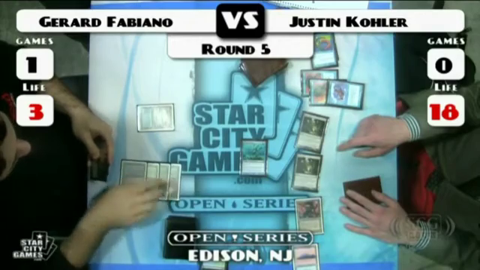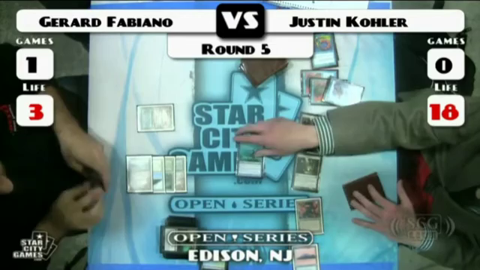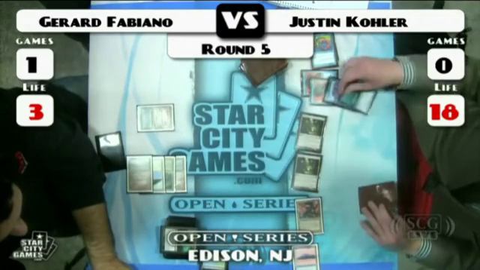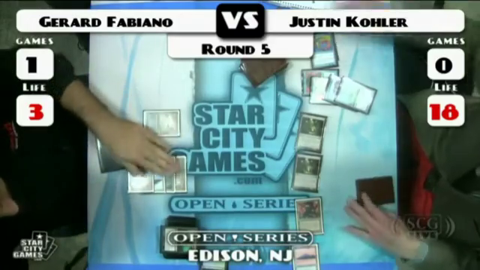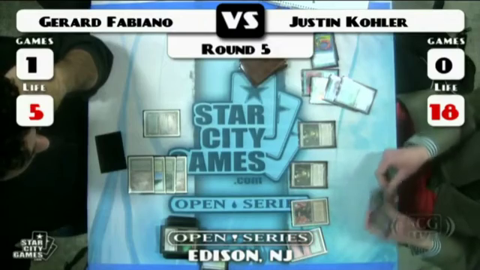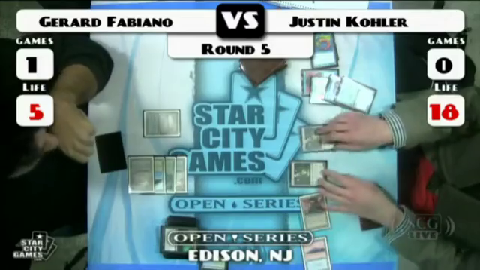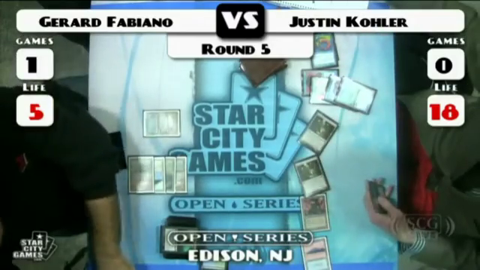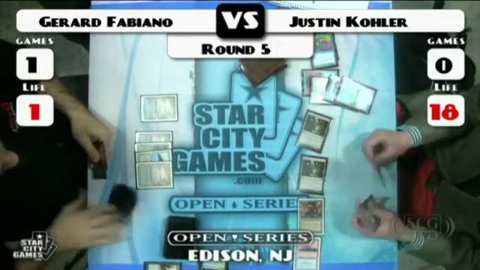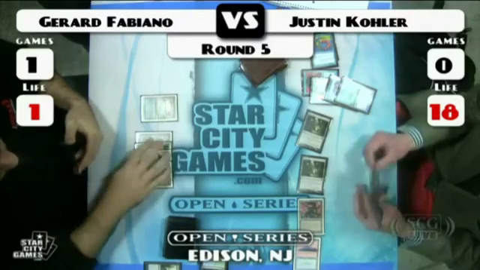So 8 damage in on Gerard. Consuming Vapors, nice little standard legal card there. Now Gerard's going to go up to 5. If Justin draws a land, he has him dead because he can pump with the Mistress Factory. But that was an Aether Vial, not a land. So instead he's just going to bash Gerard down to 1 life. Consuming Vapors will rebound and not gain him any life. And then Gerard has to find a way to beat the army of manlands that Justin is presenting. It's pretty tough.